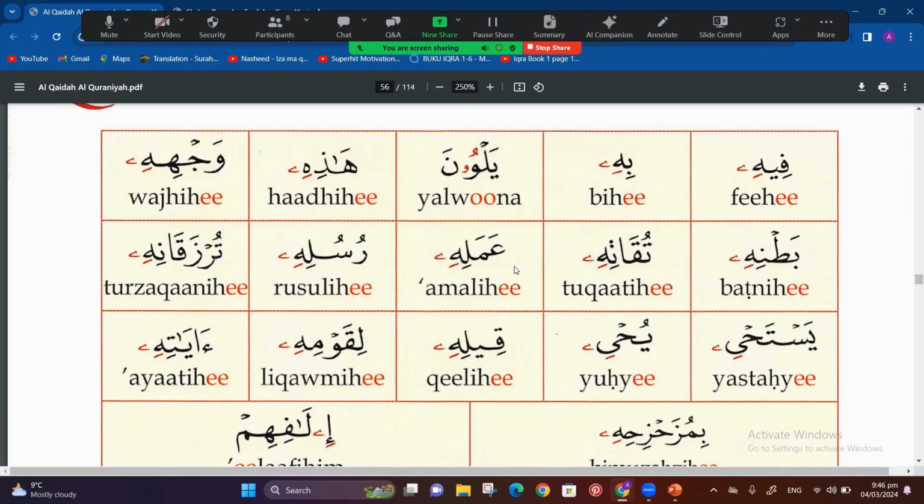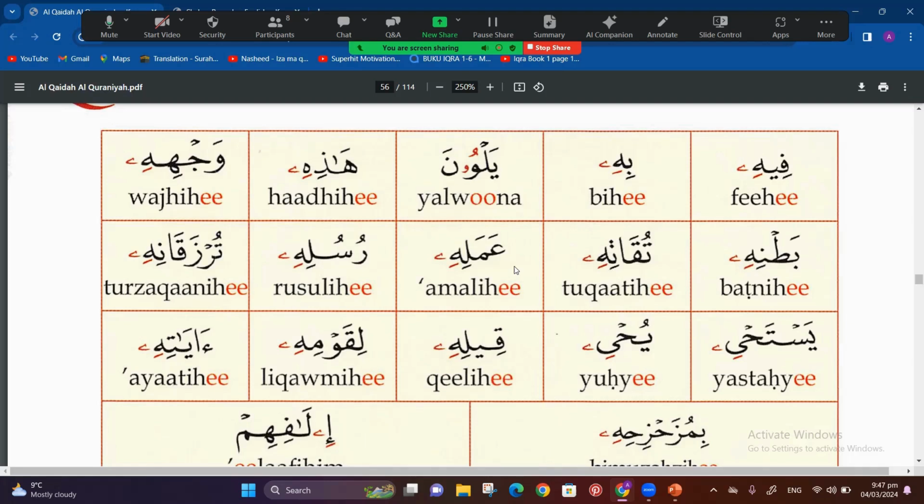Okay, so in this example, you see the two of these symbols, the small alif here and the small ya written here. So we say this for two counts, ha, ha, and then the next for just one count, right? And again, stretching the he for two counts because of the small ya here. So we say it.